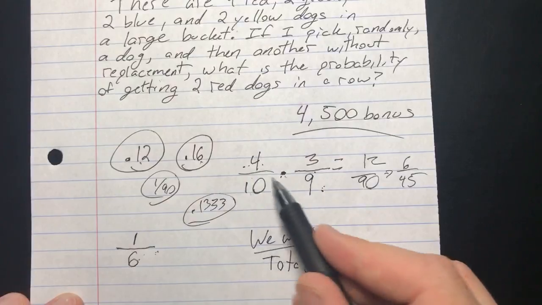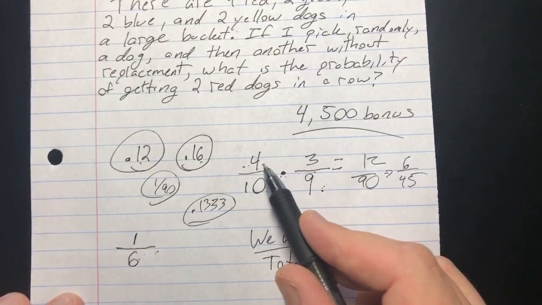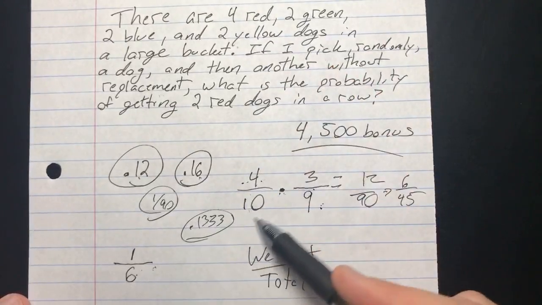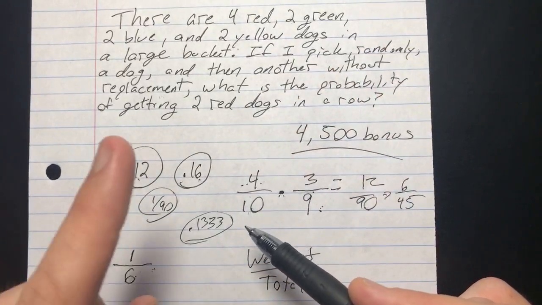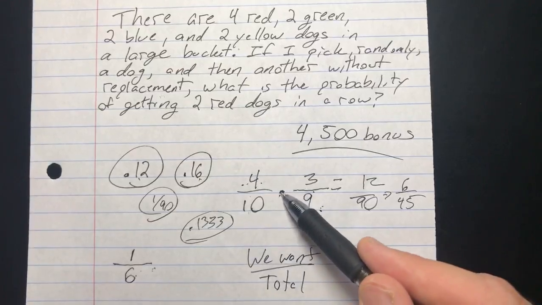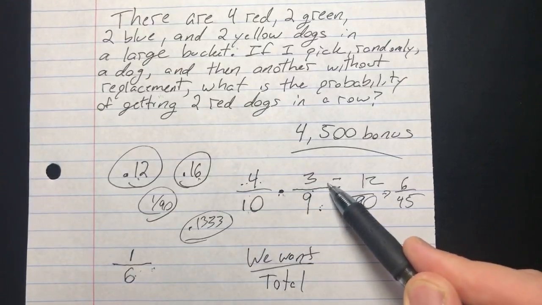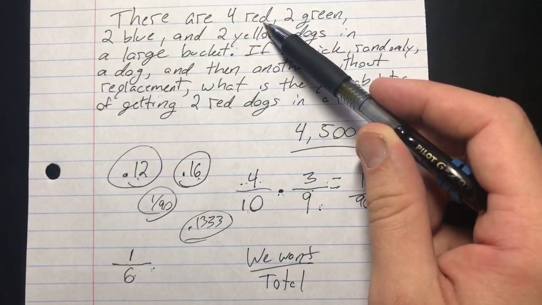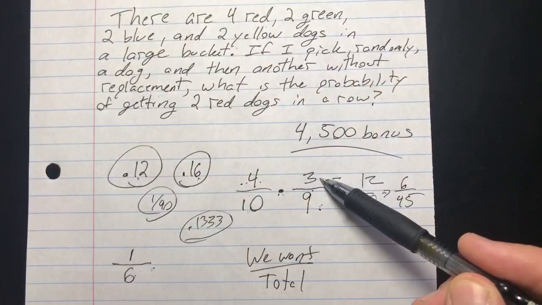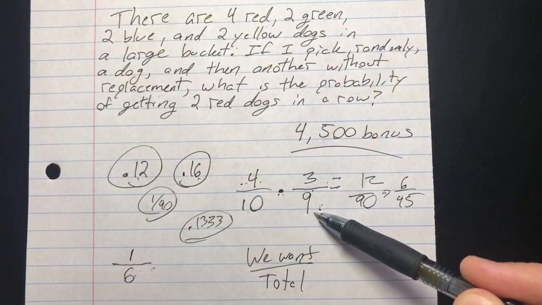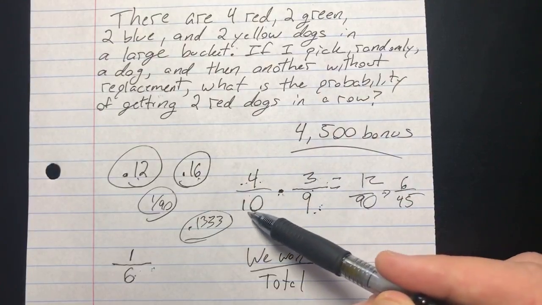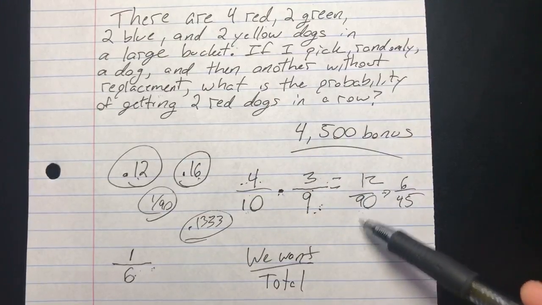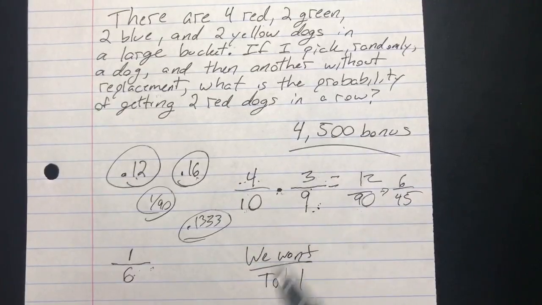There are 4 dogs total in the bucket. There are 4 red dogs, and those are the ones we want. So this is our probability for the first one. Are there going to be permutations? No, there are not going to be permutations. Then we multiply it by our second probability. If we got our red dog that we're hoping to get, there's only 3 red dogs left and only 9 dogs left total, right? So it's no longer 10, there's 9. Then we multiply it, and we get 12 over 90, okay? Does that make sense, Elena?